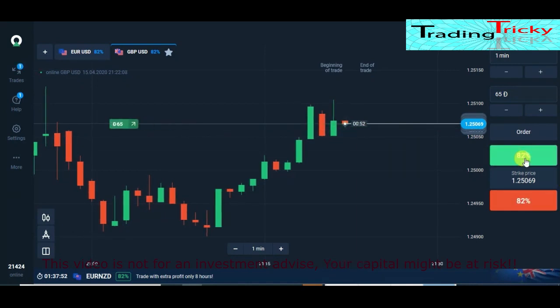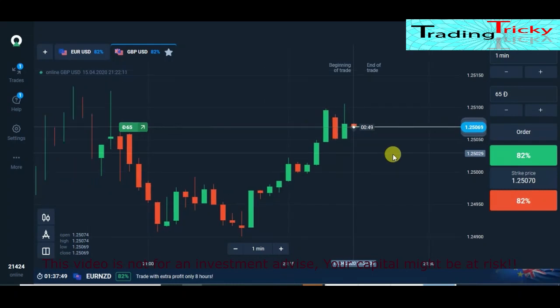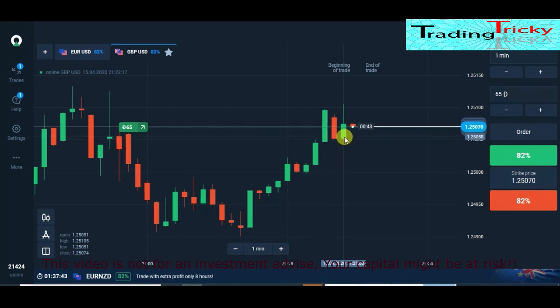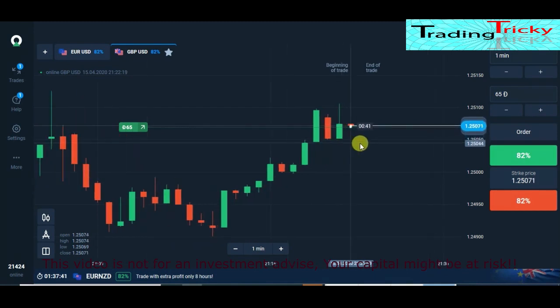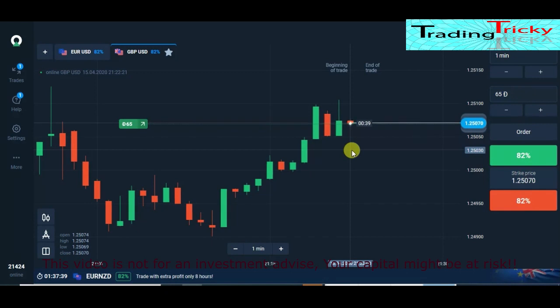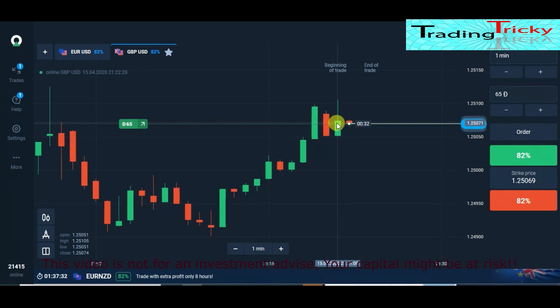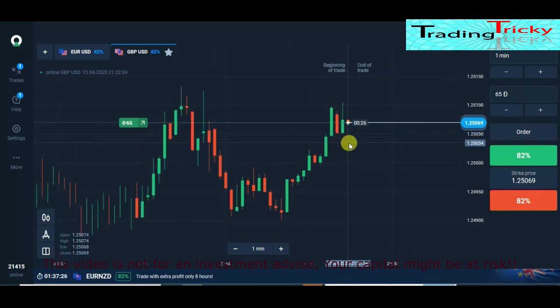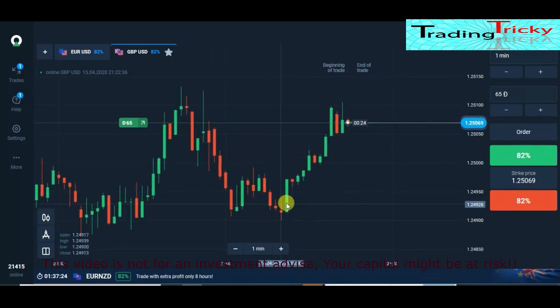Okay, I'm going to place a higher option again because I saw some new high in this market, and from this area I saw direct buyers' entry without rejection in the candle. It means the next candle would be a bullish candle. I'm sure about that. That's why I placed a higher option. So let's complete this candle. And the main thing is that major and minor both trends are uptrend.